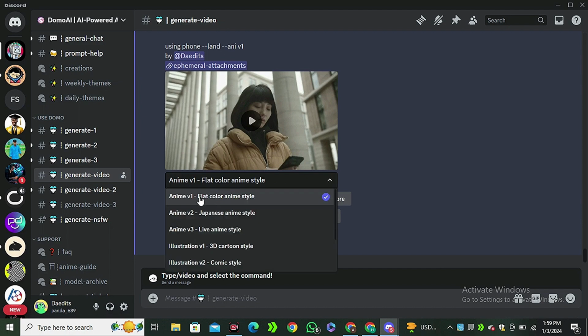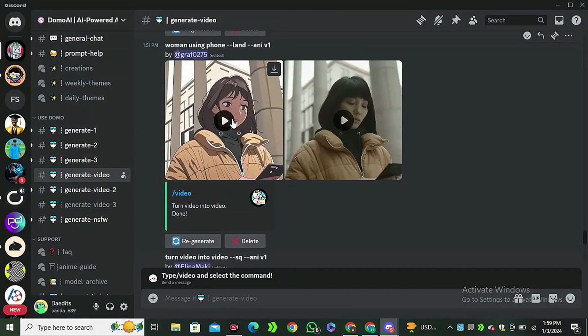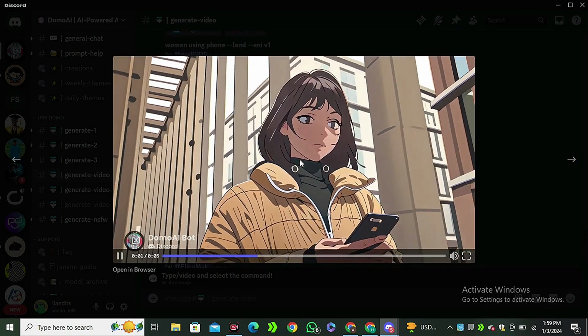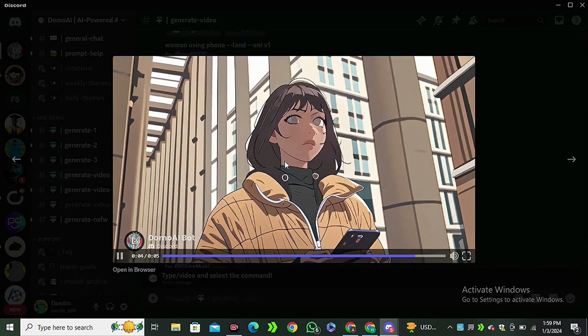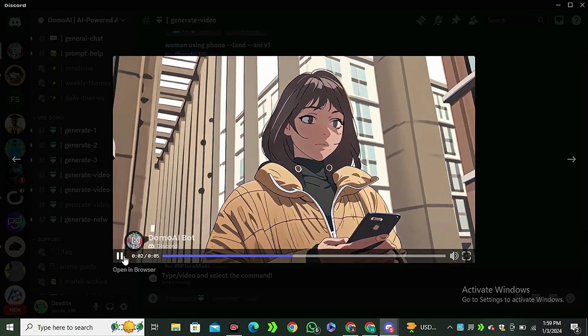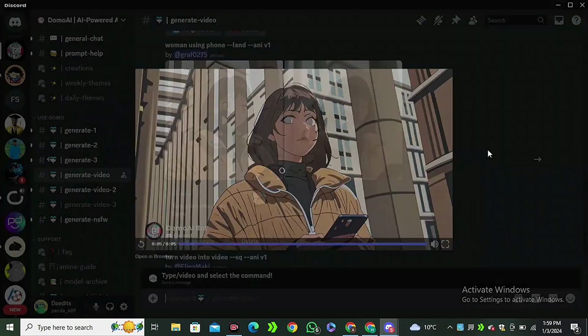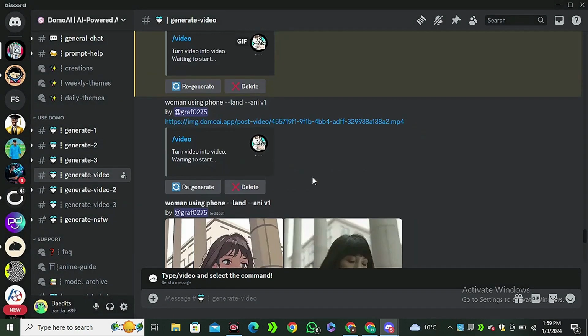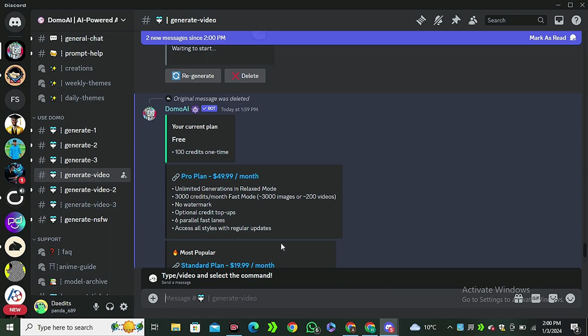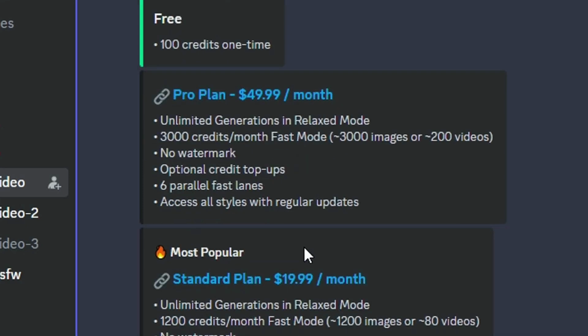So this time I'm going to try the same video, but inside of the anime style. Okay, so these are the results from the anime style, and now you can see this is looking much better than the previous version. So it all depends on your style, it all depends on your input image. So if you're not getting the good results, you can try changing the prompt, you can try changing the video and even the input style. And one more thing that you have to keep in mind, that on the first sign up you will get 100 free credits, and after the consumption of the 100 credits you have to upgrade to the premium plan that is a little bit expensive.